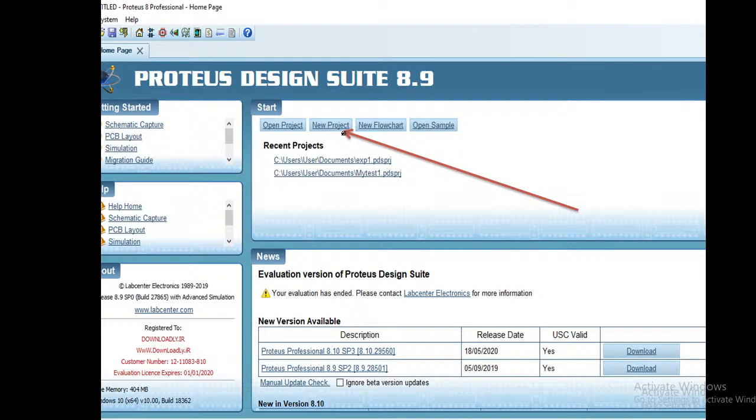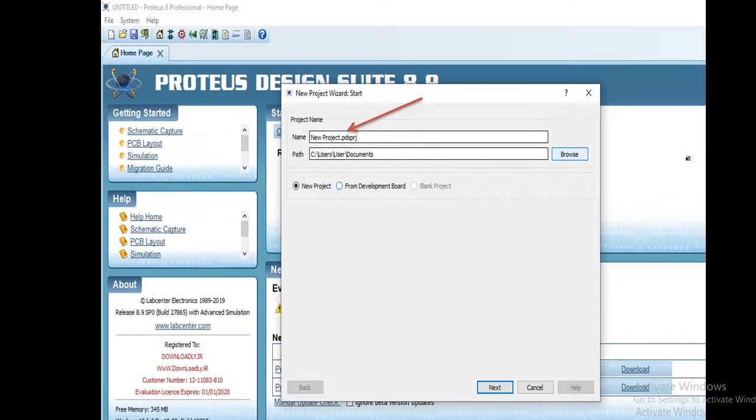Now if you click New Project, you launch a new project. The window will come like this and they ask for the project name. The problem most of us have is that we just click next with whatever default name it has. Please do not do that.